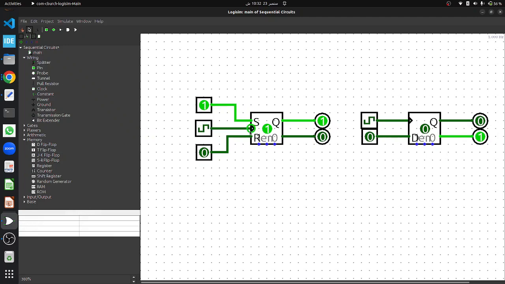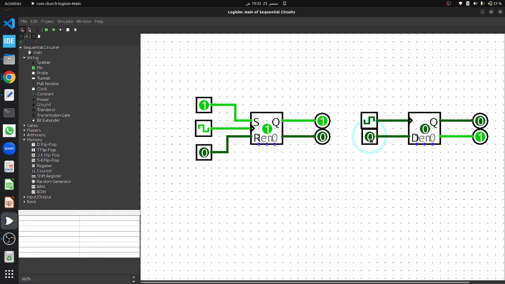Now let's simulate the circuit by toggling the D input and clock signal. Here you can see, as usual, I have kept my clock signal toggling continuously, so let's just switch it off for now. Here you can see that my clock toggling has been disabled. So let's toggle it to the falling edge of the clock, and if I change the value of D, you can see that nothing is happening at the flop end. None of the outputs are getting changed.